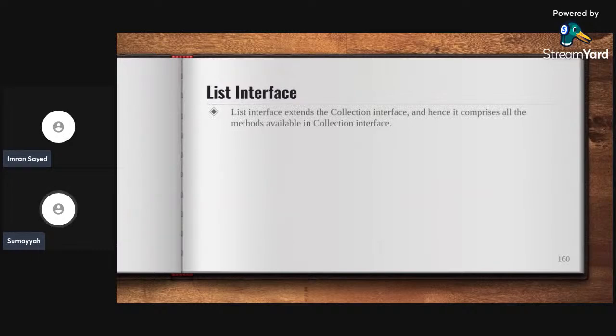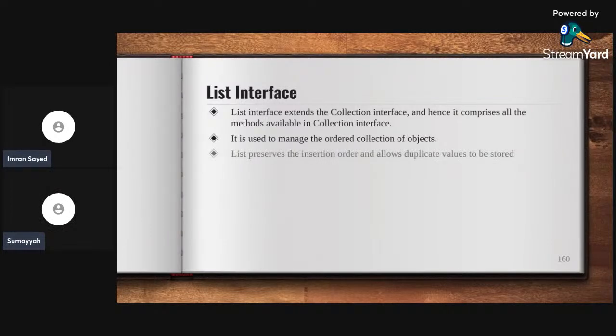List interface extends the collection interface and hence it comprises all the methods available in the collection interface. It is used to manage the ordered collection of objects. List preserves the insertion order and allows duplicate values to be stored. Elements can be accessed by referring to their position in the list with zero-based index.